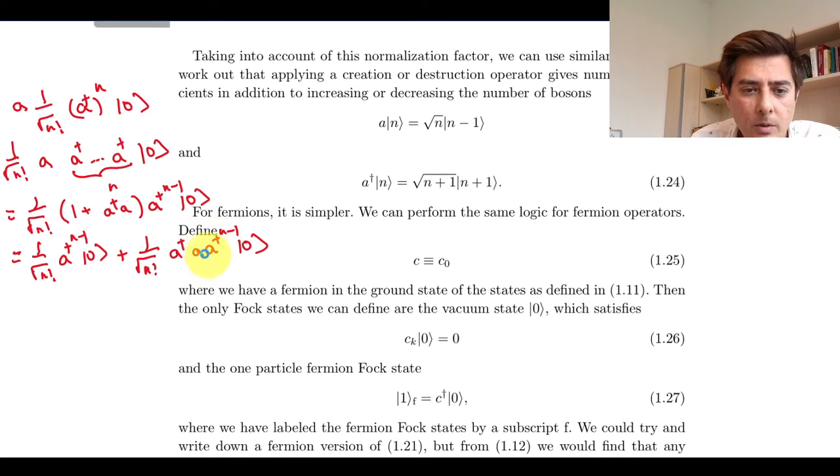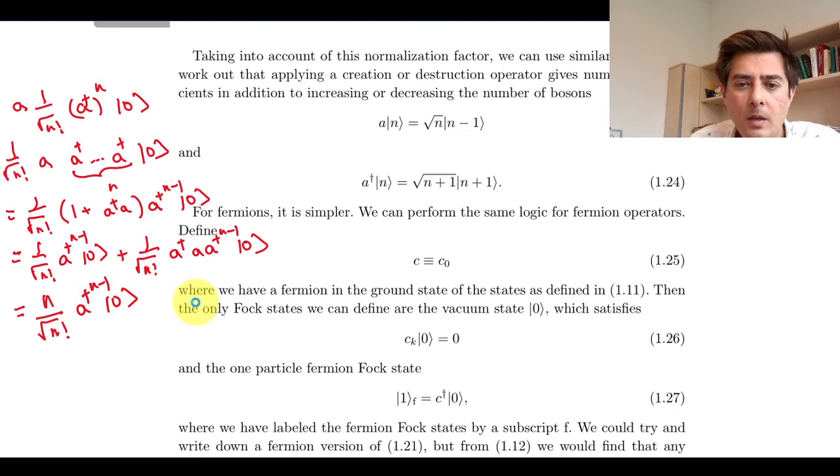And so what you'll see is that if you keep on repeating this, you keep on getting an extra term like this. And so the number of terms that you get are in fact n, because essentially every time you go through this a dagger, you'll get this factor here again. So eventually what you're going to get is n of these terms and a dagger n minus 1, 0. And then we need to properly normalize this thing. And so this is the state with n minus 1.